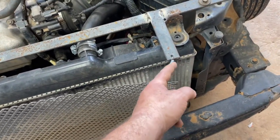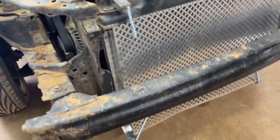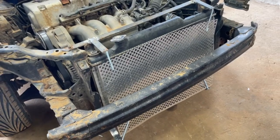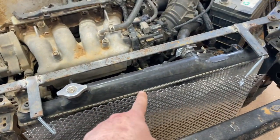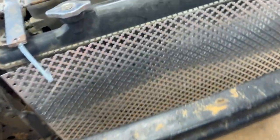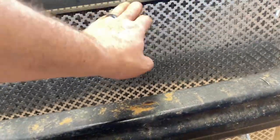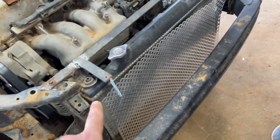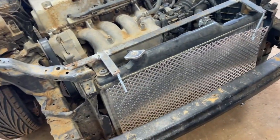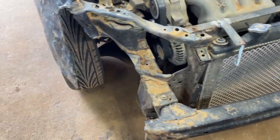So I'll just loosely run some zip ties up to this, but still let it be on a screen. So if them springs do come off, then we're good. But the purpose of that, if you don't know and you're watching, is instead of the dirt hitting the radiator, the dirt now hits the screen, clogs up on the screen, and then as it's going down the track and gets heavier, this thing just kind of bounces like that, and it shakes the dirt off, which, like I said, I've never built one. I know that a bunch of you guys, if you're watching, who have built them, are probably going to tell me I didn't do it right, but that's what we got for right now.